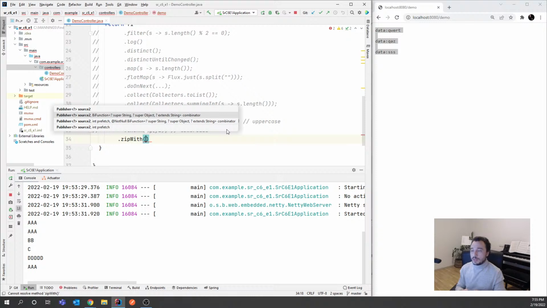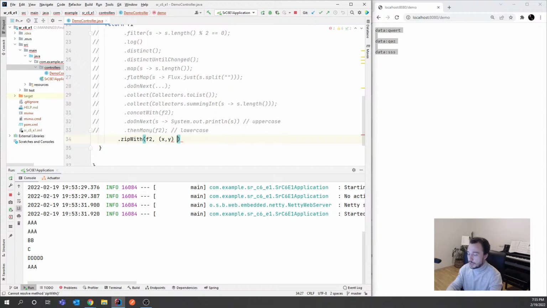So what zipWith does, it takes a value from one stream, from one Flux, and takes one value from the other one, and then does something with those and transforms them into only one value. So in my case here, I can say F1 zipWith F2, and then I have to say what happens. It's X, Y, for example, and let's say I do simply concatenate them with whatever, an equal sign in between.